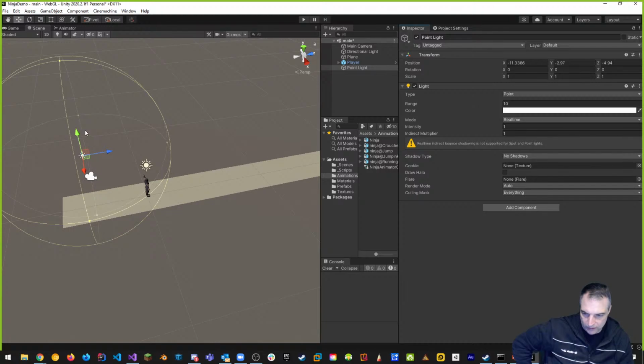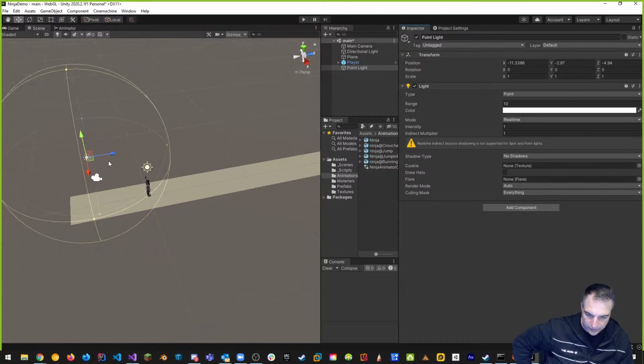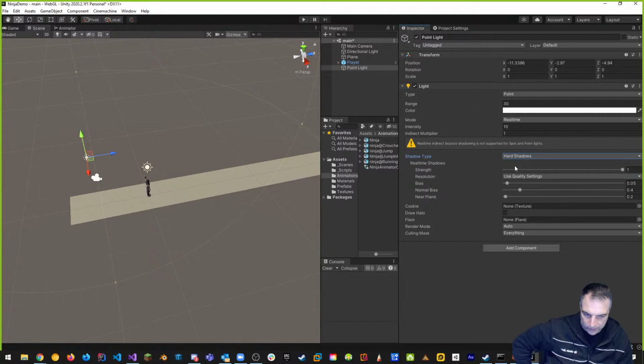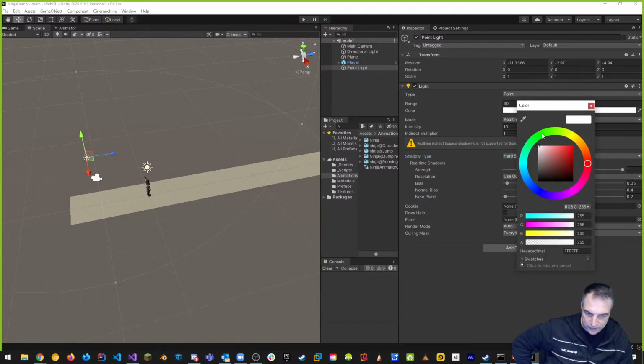When I enter an object into the scene, like a point light, the point light has a couple of things here. It has an intensity and a range. Let's make the range really big, so a big point light. And let's make the intensity really big. And let's make sure that the shadows are cast. So we'll cast hard shadows so we can see what that looks like. Again, you can do it per light. And let's change the color to something that we can see, like red.